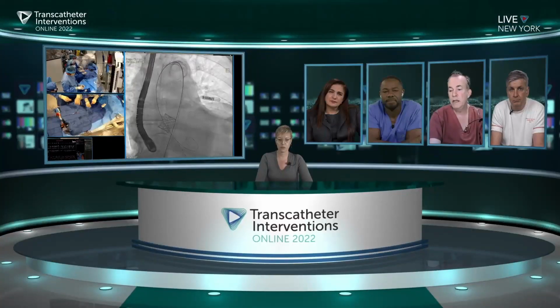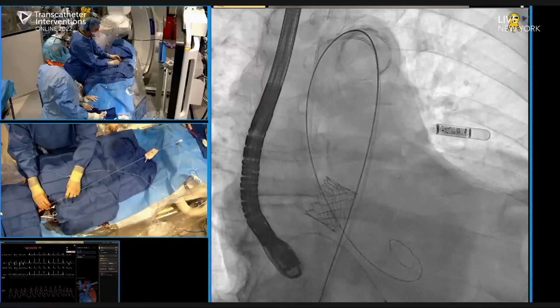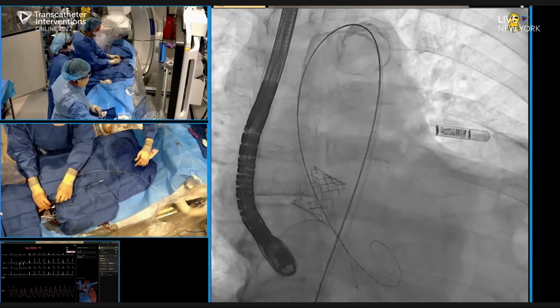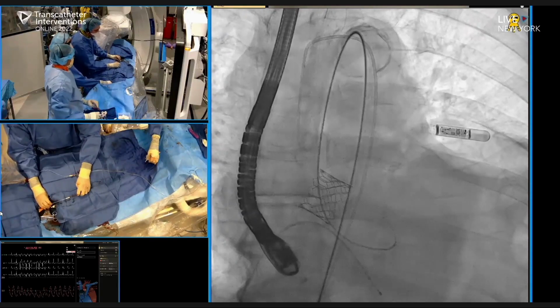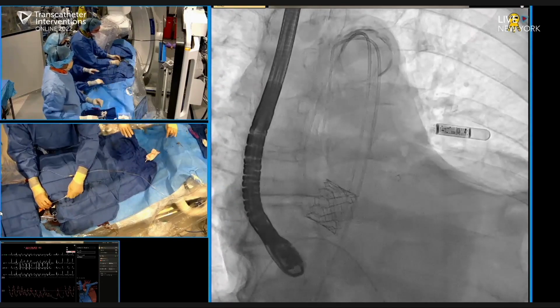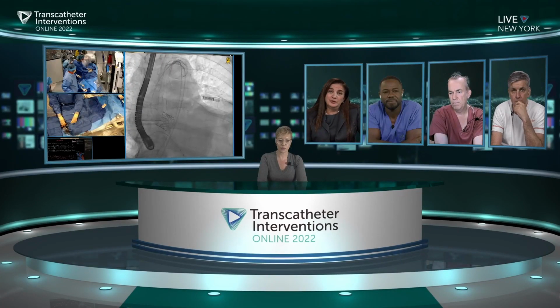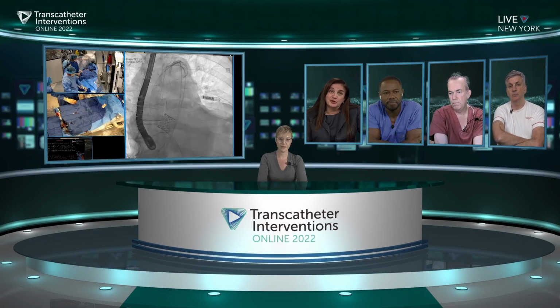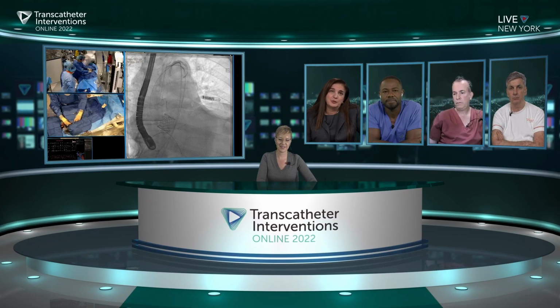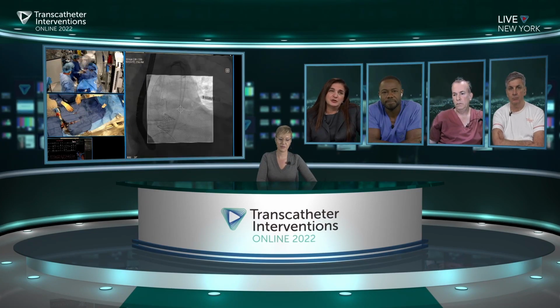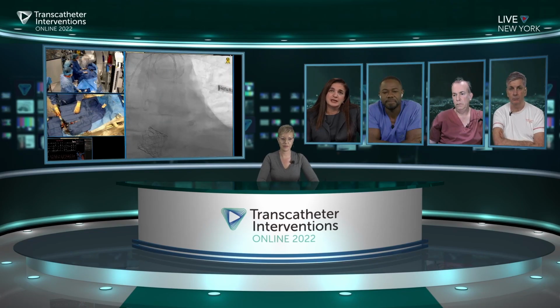So I didn't see anything around the frame. I would do a pigtail shot right down next to the valve so we could see if there was any leak. Probably isn't any leak either side of the valve, so we'd take the wire out, and that's hopefully the end of the case. But I think your point about a 65-year-old, Kendra, if this is a 65-year-old that you brought for TAVR with a bicuspid, you better get a perfect result before you leave the lab. And I would be more aggressive. But I think at this point, with an 86-year-old, I feel good as long as you do the hemodynamics and you're not feeling like you're leaving much AI behind. I think you're fine to stop.